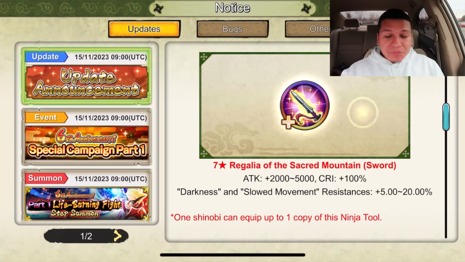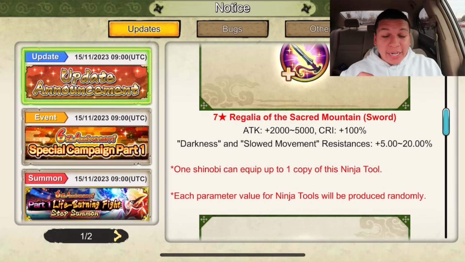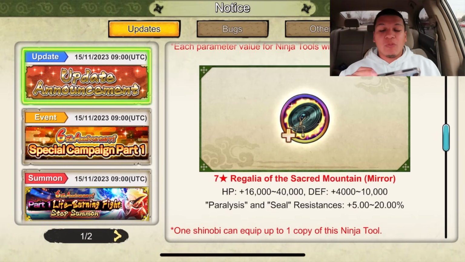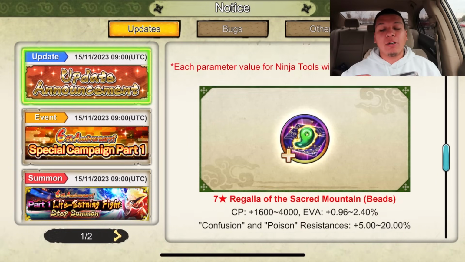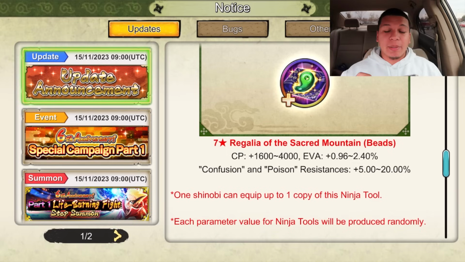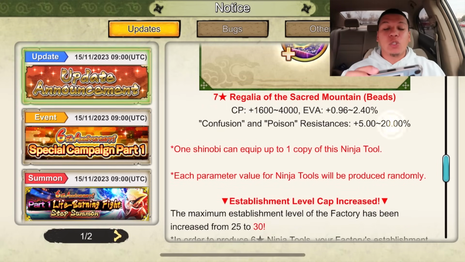So the sword gives you up to 5,000 attack, 100% crit, darkness and slowed movement resistances up to 20%. For the next one, we have the mirror. This one gives you up to 40,000 HP and 10,000 defense, and up to 20% paralysis and seal. So it's looking like this one's going to be a really good one for paralysis and seal. And the beads, which will give you chakra, which doesn't really matter, but you get up to 2.40% evasion, and you get confusion and poison resistances up to 20%.